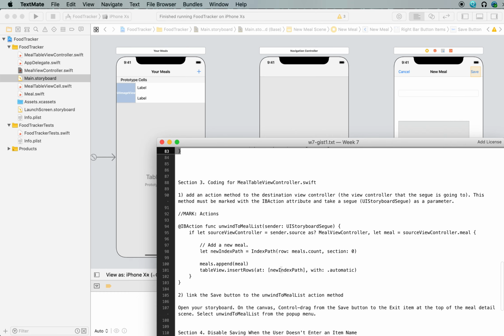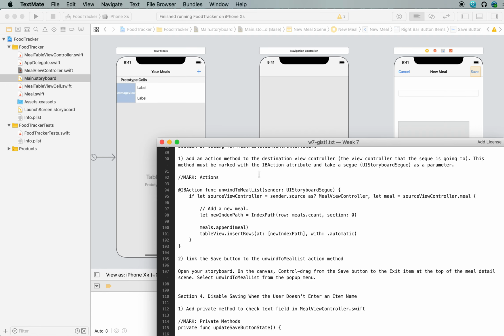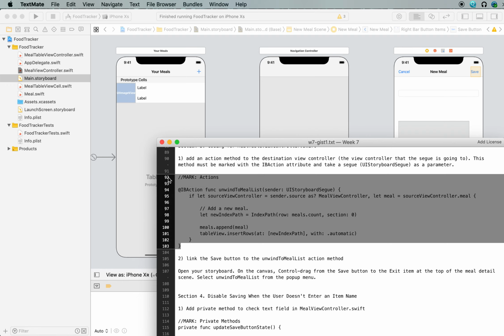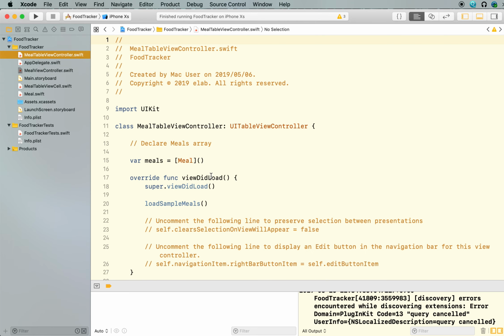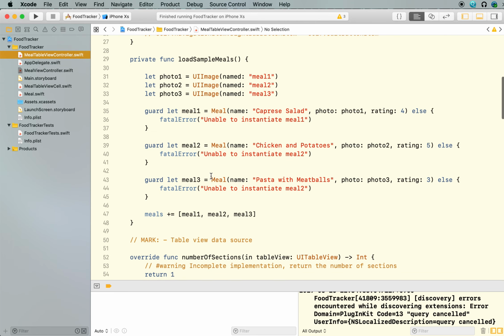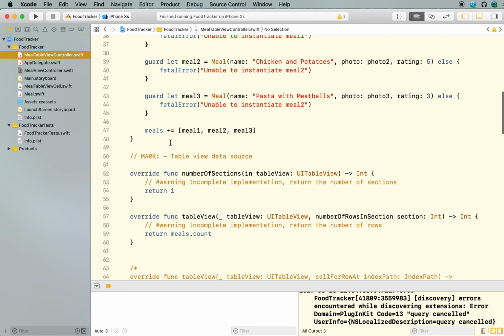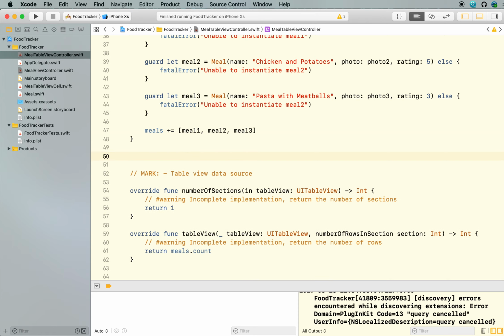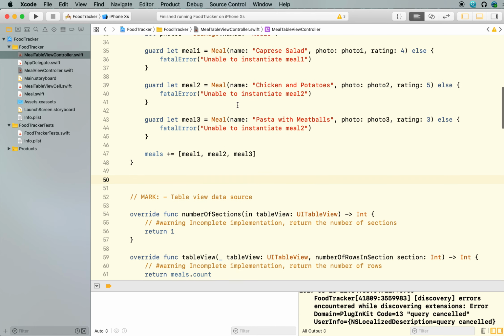Inside the gist file that I named session 3 coding for meal table view controller .swift file, the first thing is we want to make this action. So I will copy this part and go to the meal table view controller .swift file, scroll down a little bit, and paste right here just after the load sample meals.